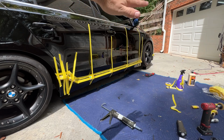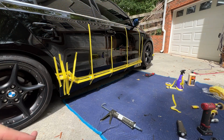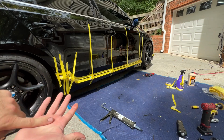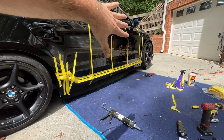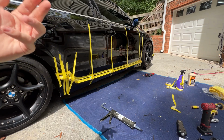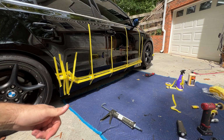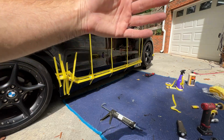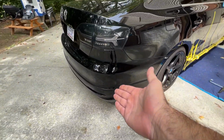So tape things up, apply pressure where needed, wipe your squeeze out as you go. Have a yucky rag handy so you can clean your finger off, but wipe as you go. And then once you're satisfied with how everything is taped up, wait at least overnight. I recommend just waiting 24 hours. Make note of the time, and then you can go back and peel everything off 24 hours later, and you have a result like this.